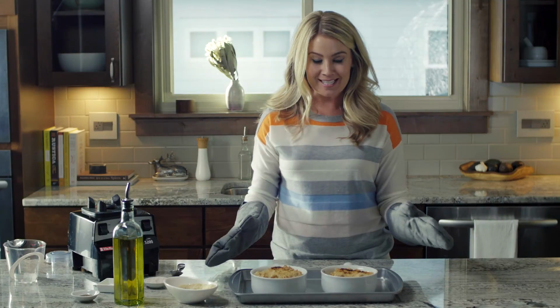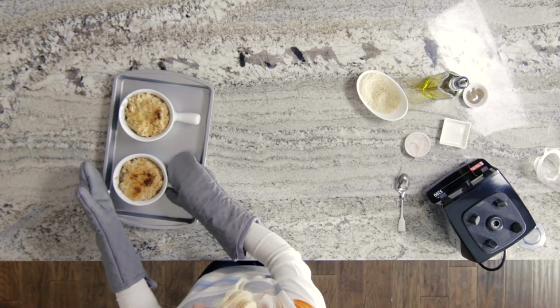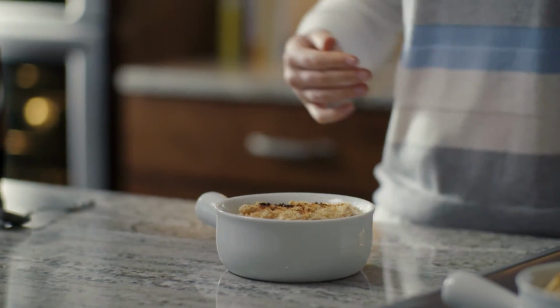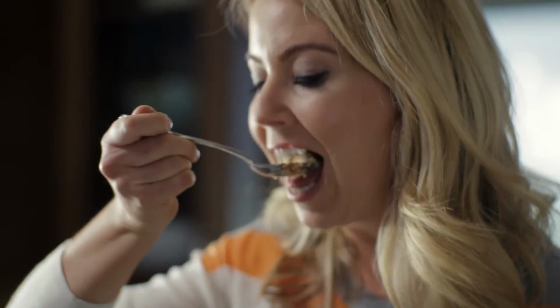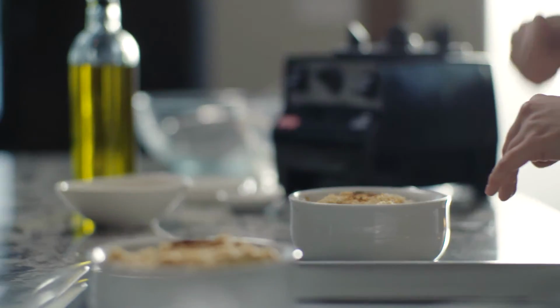So here it is, you guys. It looks so good. I can't wait to eat some of this. This is hot, so be really careful. All right, moment of truth. Let's see how it tastes. So good. It tastes just like macaroni and cheese. Nobody will ever know that there's not real cheese in this.